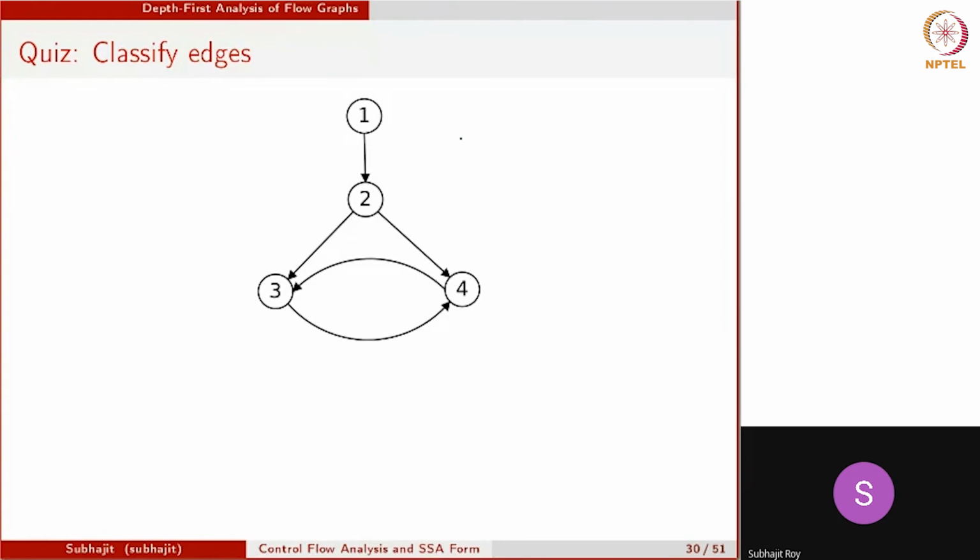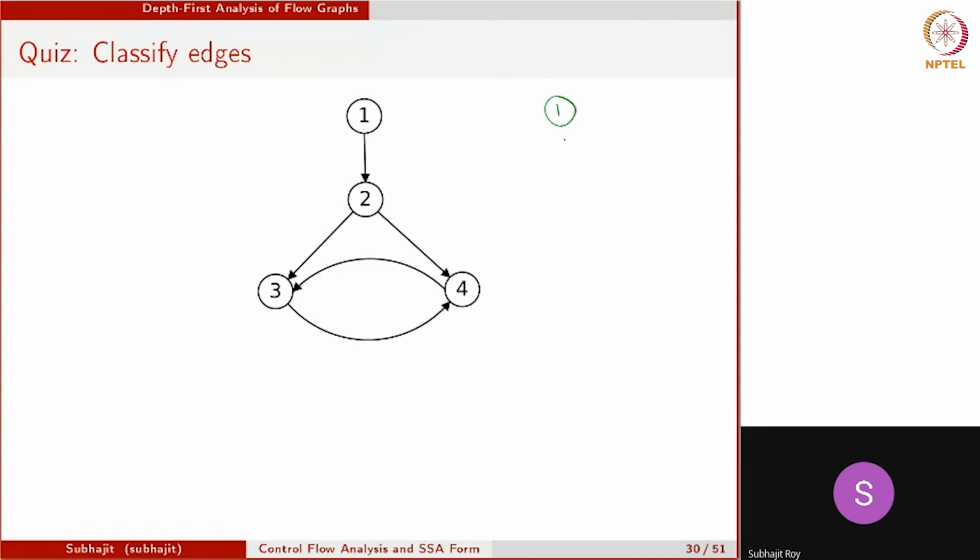So if you have this sort of a graph, just to get deeper and try to understand everything, can you identify the back edges in this? There is no back edge. Excellent. Absolutely, there is no back edge. Because what is the dominator tree?